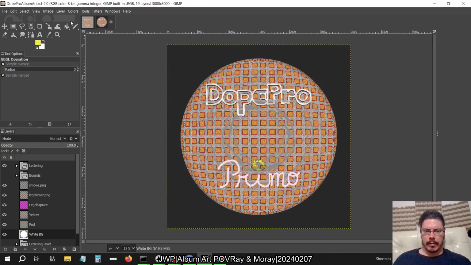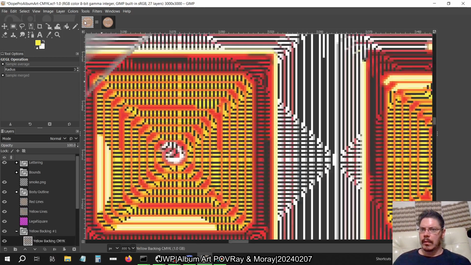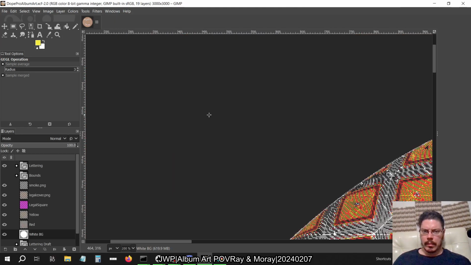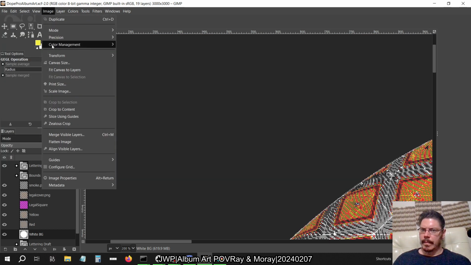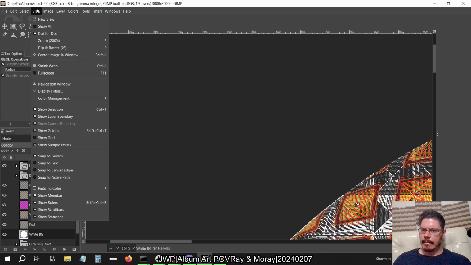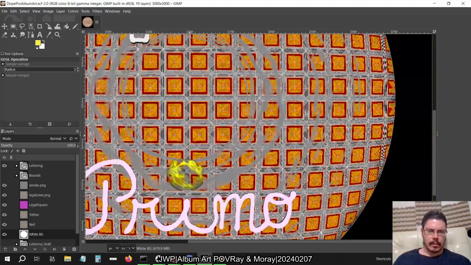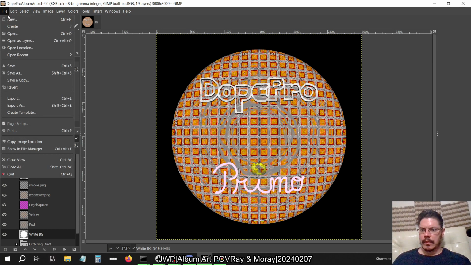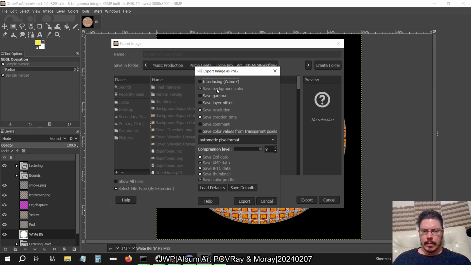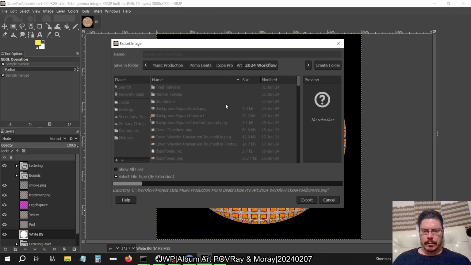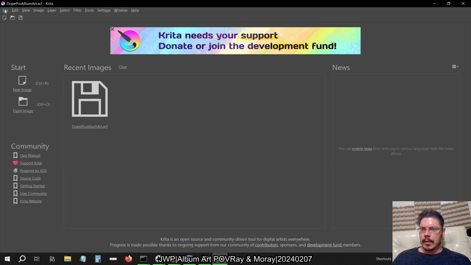I'm going to turn off this out of gamut stuff. There we go, that's what I want. This is the actual RGB. So I'll just save this as a PNG. All this is fine as is. And then I'll just bring it in here as a PNG because obviously it doesn't want to open properly.